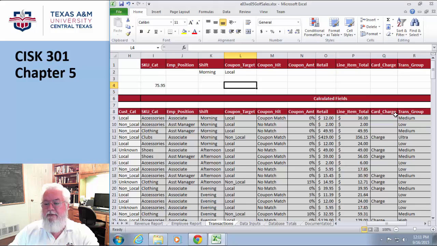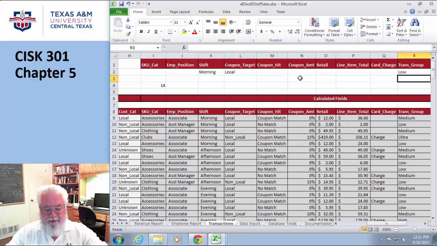This database thing allows me to just go in there and do all sorts of crazy stuff. You can eventually get this to the point where it won't return anything. Let's go to the trends group and say low. Okay, now I'm down to $14. So, database thing, pretty doggone cool. It is a little weird, just the concepts behind it. So let me go through the concepts one more time.